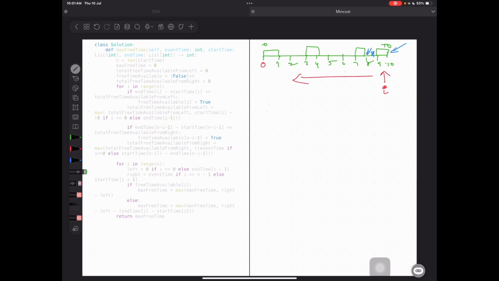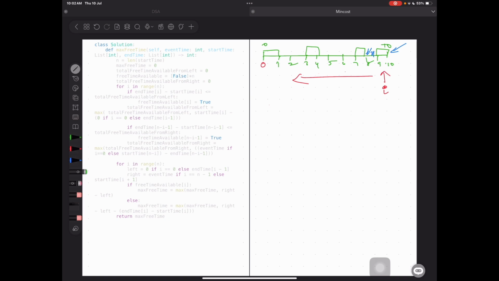So for any particular index, you would have already calculated the free time available from the left. So if end of i minus start of i is less than the total free time available on the left, obviously you can say there is some free time available for this particular index, so you can set it to true.